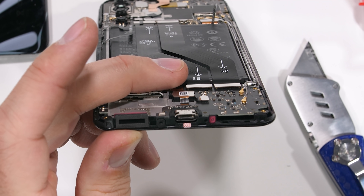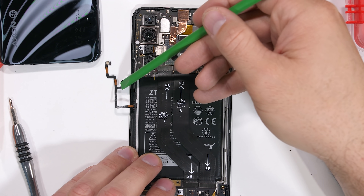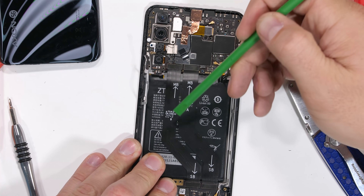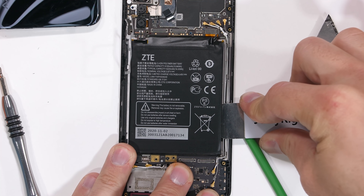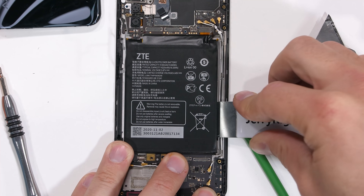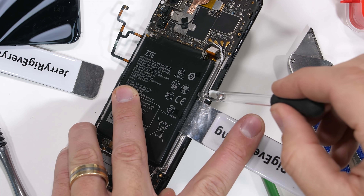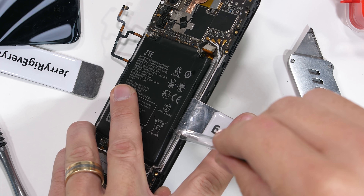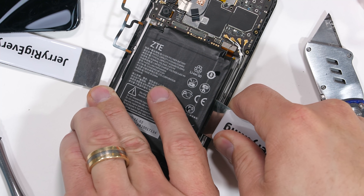There's a water damage indicator sticker next to the USB-C charging port. I'll unclip the side button ribbons along with the two long extension ribbons over the battery. Unfortunately, the battery adhesive is still permanent and very strong. I can drip some isopropyl alcohol in here to dissolve the adhesive and make the removal easier, but it's still rather annoying. ZTE should be charging $450 and a penny on their next phone so they can afford to install those battery pull tabs.